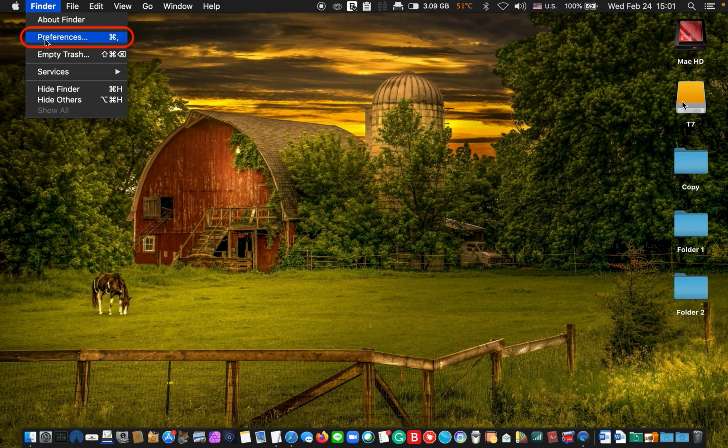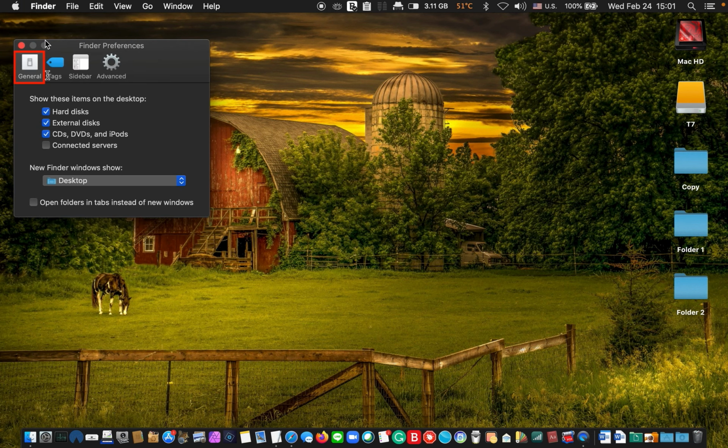And from the Finder menu, select Preferences. Make sure the general icon is selected. Here, there are some options. If the external disks option is selected, your drive icon will appear on your desktop.